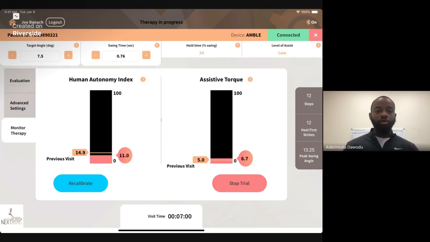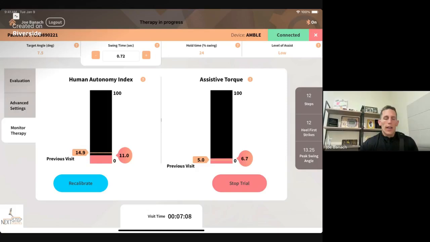And that should also be good enough to get it close to what their actual swing time is on the treadmill. Okay, so let's say they're speeding up. I'm going to make that swing time usually quicker. Yeah. Would the other way to do that, if I understand that correctly, is we would do another walking evaluation when they get on the treadmill?